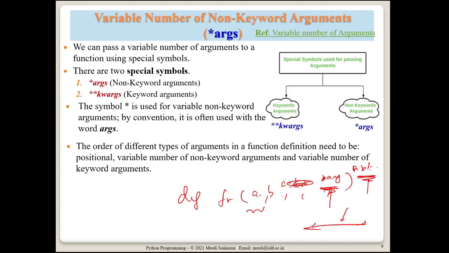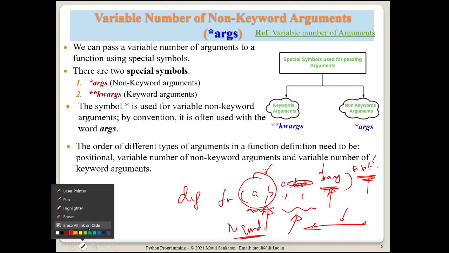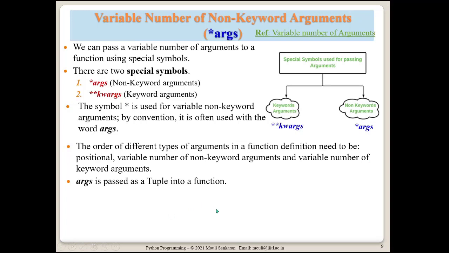That is expected. Any positional arguments by value, or required positional arguments, should be first, the first few arguments should be like that. Then the rest can be a variable number of non-keyword arguments. So positional or required arguments, followed by args, followed by kwargs. Okay, kwargs. Let us see some examples.